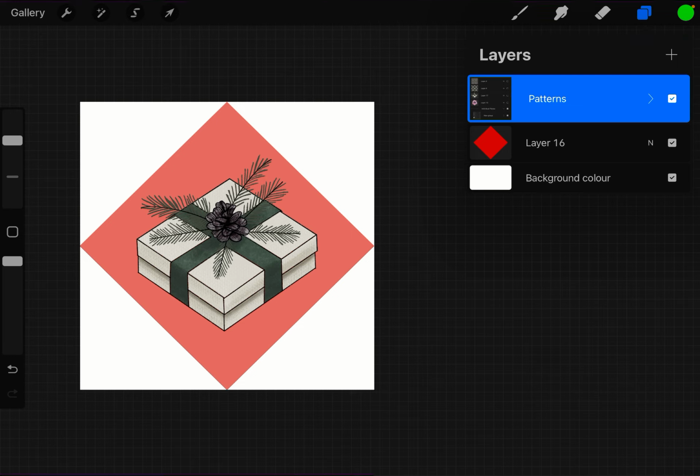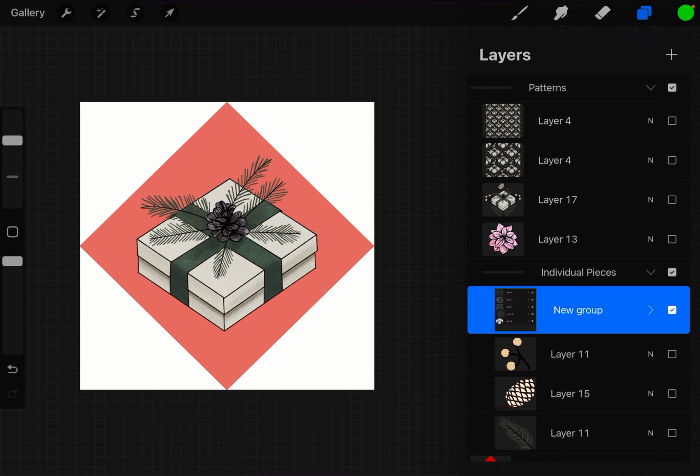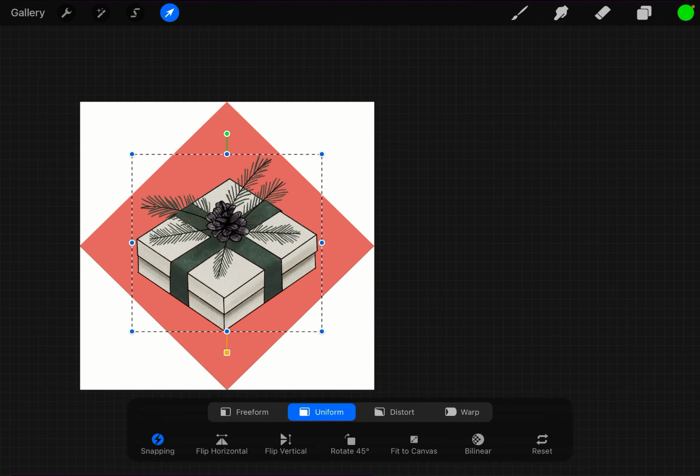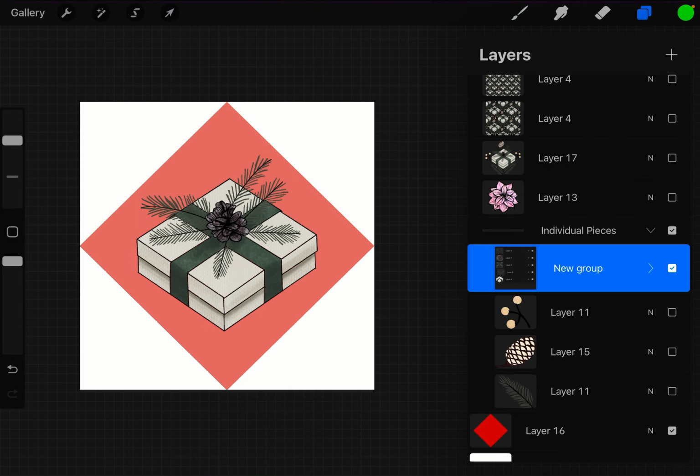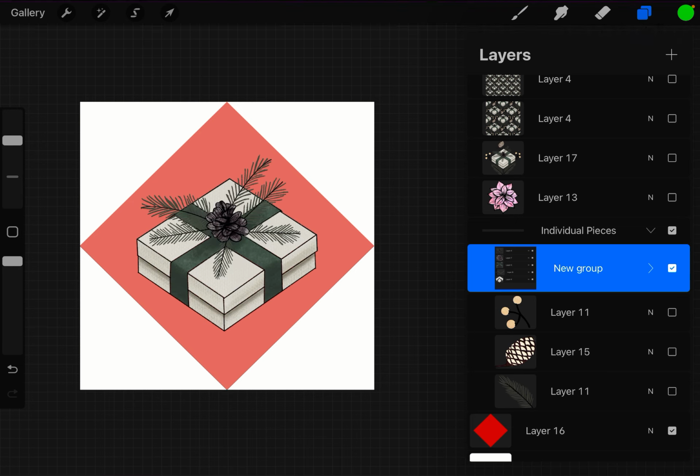So with the box, even though I think it's in the middle of the canvas as is, yeah, it looks like it's in the middle of the canvas. It's not looking like it's in the middle of the border that we've created. So this is where we start getting creative.